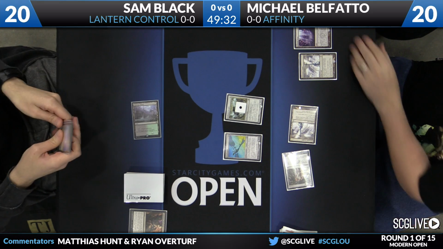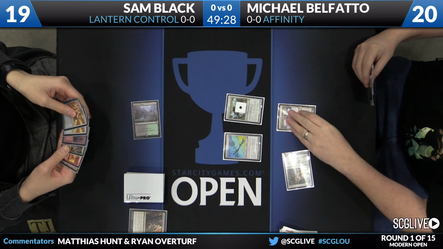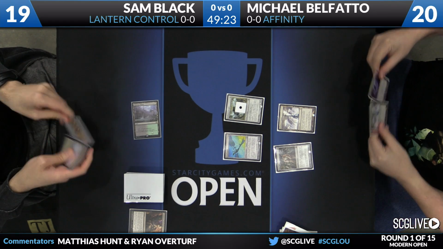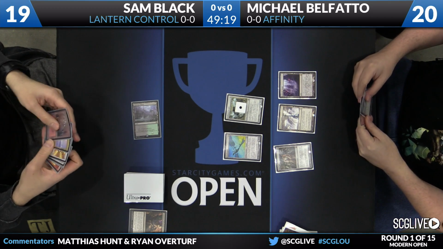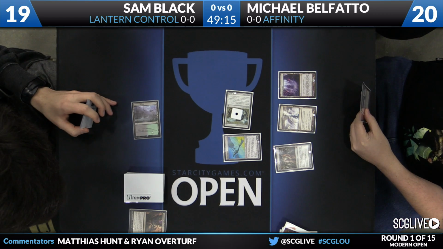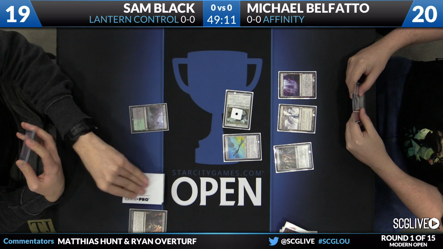He's also playing 3 Hangerback Walkers, so that modular ability actually plays quite well with Walker. You can move counters onto it, and that makes it larger, and it means it leaves more Thopters behind when it dies. So Sam takes the Arcbound Worker, leaving Belfatto with just a pair of lands, and Arcbound Ravager will swing in for 1.